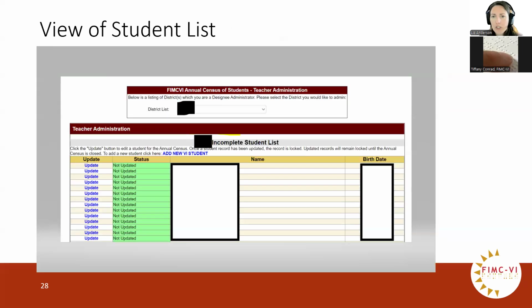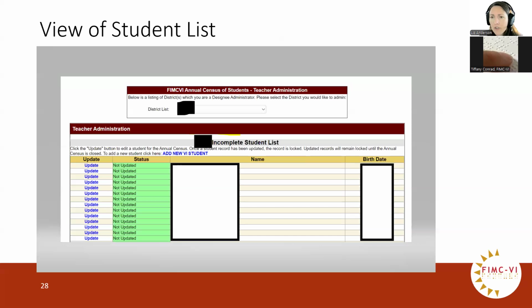This is what the page looks like after you click on that View Student button. So you'll see at the top is the district, and then all of the students are in the list, and you have update on the left, the student name, their birth date, and their status. So if you work in more than one district, then you are going to be selecting the district that you want to work in at the top and changing it and going through each district or agency that you serve that you have been authorized to update students for.